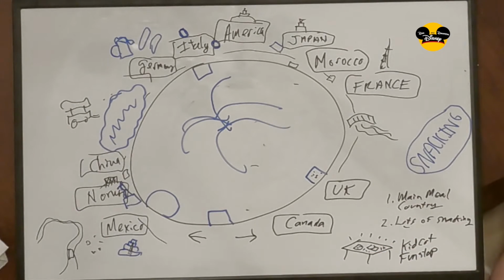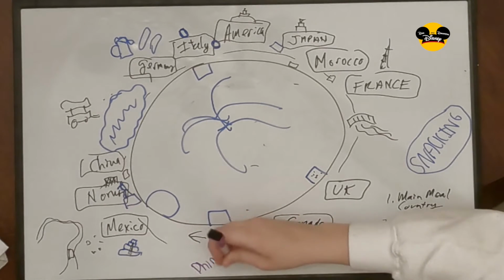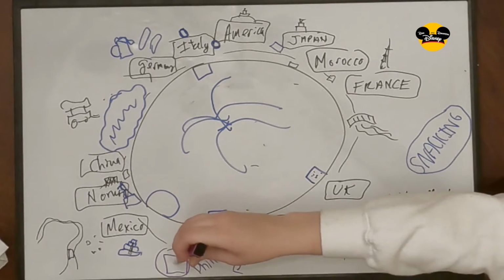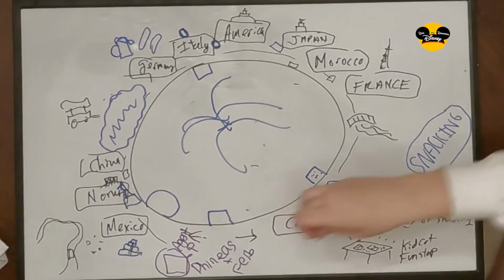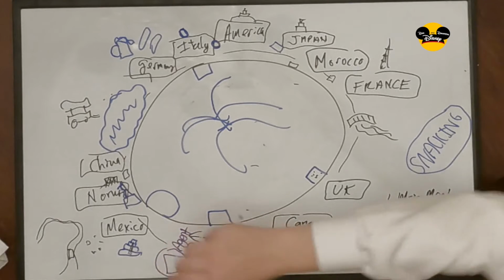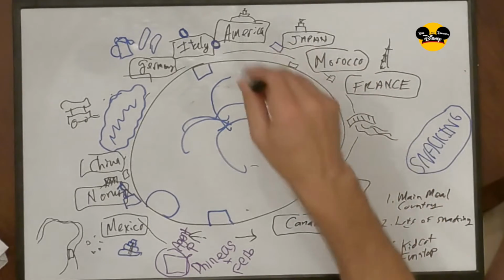It used to be masks. Now it's the Duffy Bear. So you color in a little piece of it every time you go. This is a kid-friendly thing. If you're a big fan of Phineas and Ferb, you go to this stop in the beginning before you go to the countries, and it's the Agent P adventure, and you find clues in each country that are Phineas and Ferb themed. You bring it back to this station, you get a prize. So there's lots to do for kids. If you want to keep them busy, you do the EPCOT Fun Stop, or you do the Phineas and Ferb stop, because every country you can do something and find a clue.